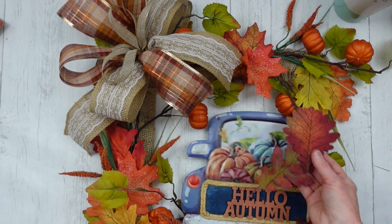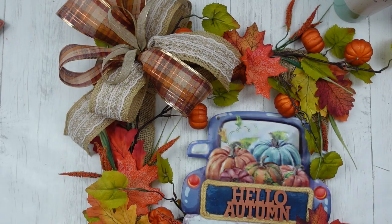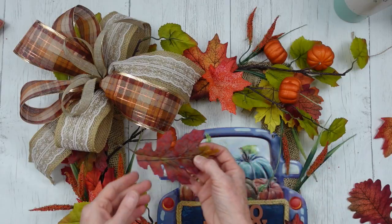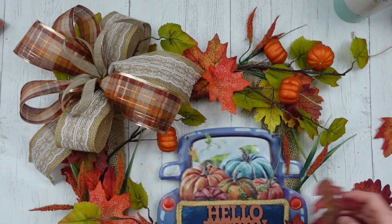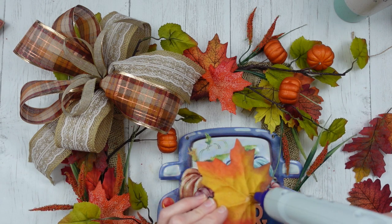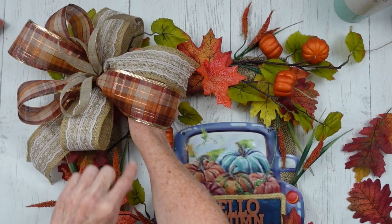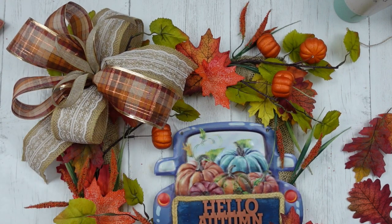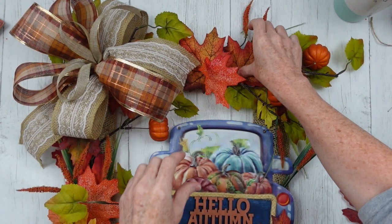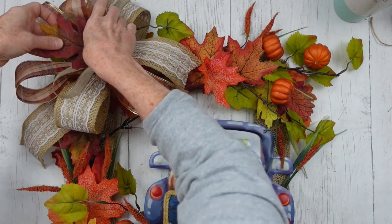Okay, so I've decided, since this ribbon that I chose has a lot richer, darker colors, those kind of jewel tones, that I wanted to go back and add some more leaves in that color family. So these are wine colored and some reds, and I added those so that it would be a little more matchy, a little more cohesive. And you can see I fluffed the bow out over there already. I try to spare y'all some of that. I'm going to add a leaf right in the top of that bow.